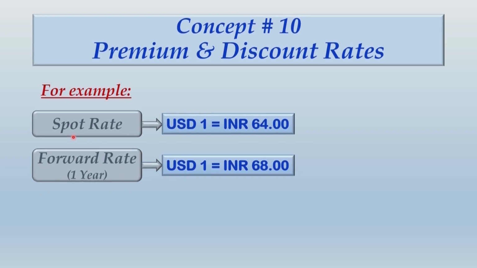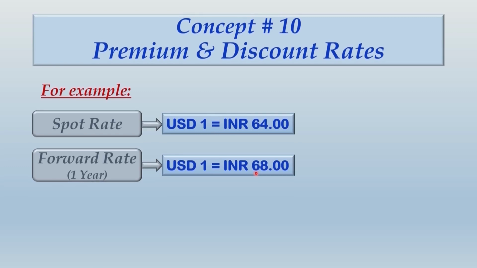So this is the spot rate, this is the forward rate. As the forward rate is higher than spot rate, we conclude that USD, the quote is given for USD, is quoted at premium in the forward market. So obviously INR will be quoted at discount in the forward market.